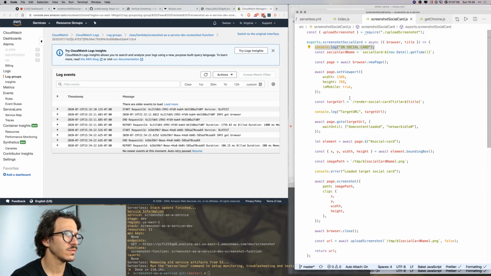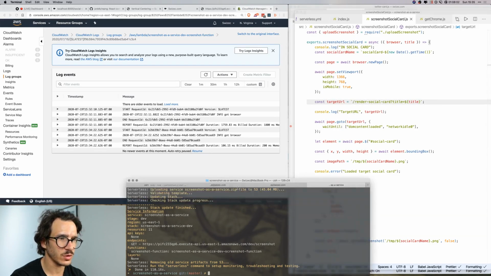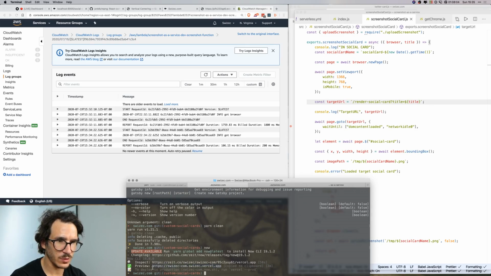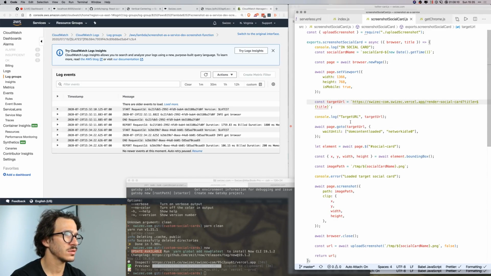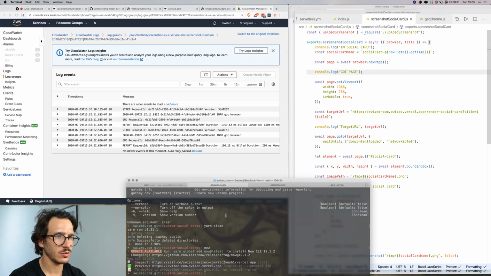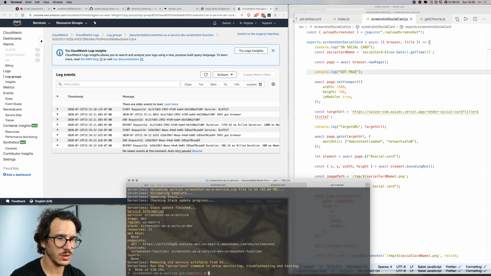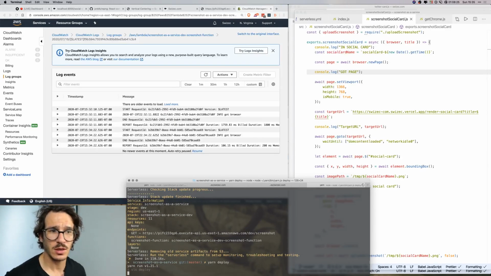Okay, page set viewport. Oh, that's what's wrong. Duh. I forgot to actually update the URL. Okay. Title and oh. But it's not even printing that. So let's say, and I'm gonna redeploy this and then hopefully it's gonna magically work and then we can get on to other things.